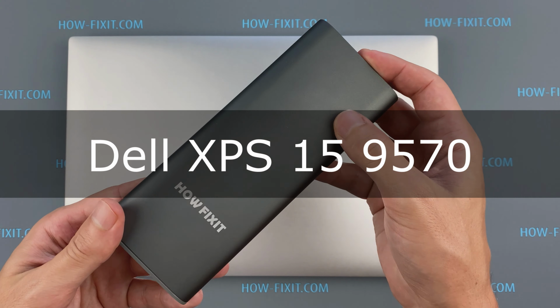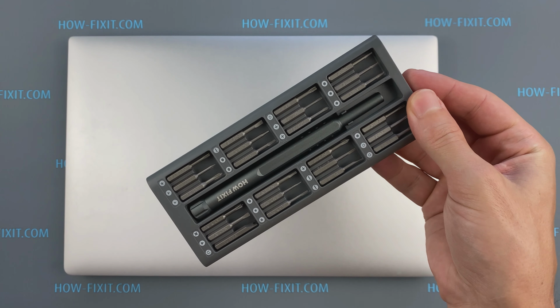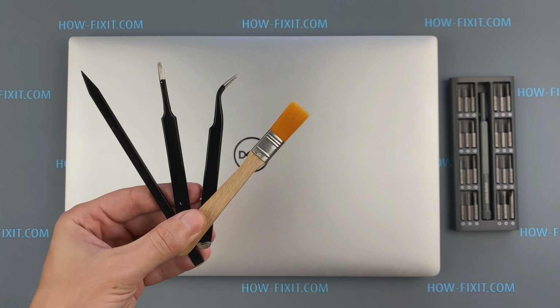In this video I'm gonna show you how to remove the top screen cover on laptop. To disassemble you will need the following tools: Phillips 1 screwdriver, Torx T5 screwdriver, plastic tool and tweezers.